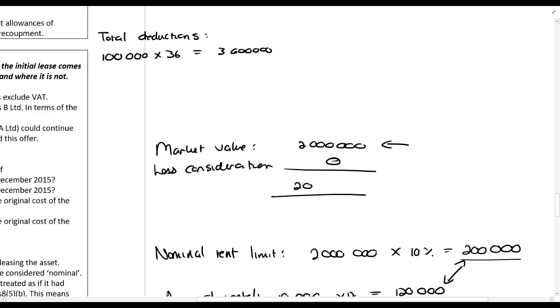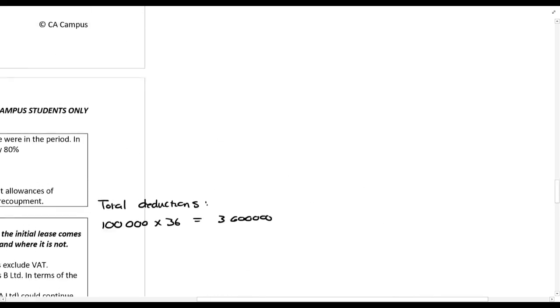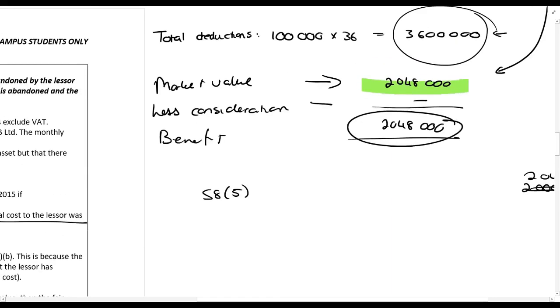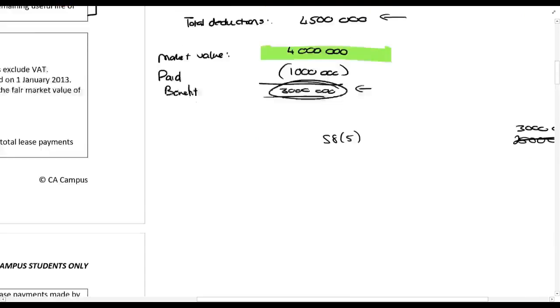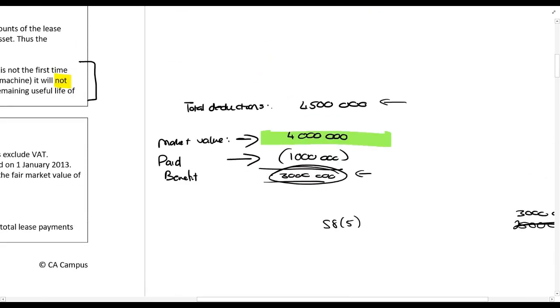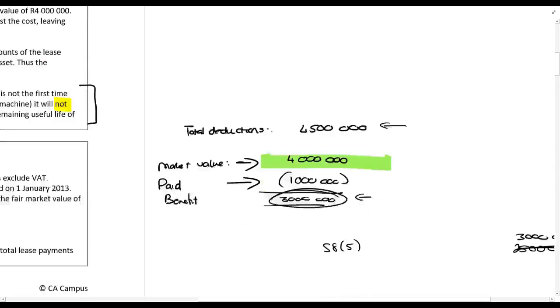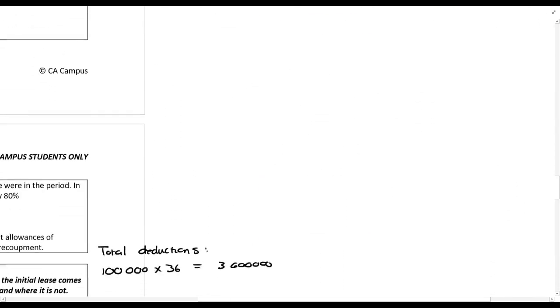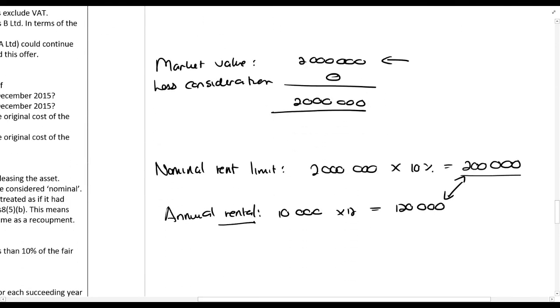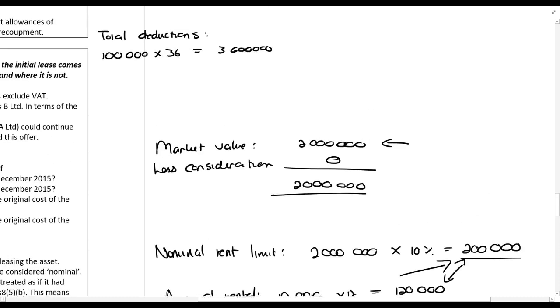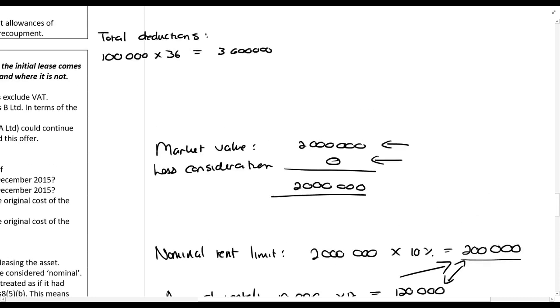So then, like we saw in all of the previous examples, I'm going to just take you back. Market value less consideration. Market value less the amount paid, so amount consideration. See, everywhere we did it. Still the same process. So they say, this is what your assumption should be. If your annual rental is less than 10% of the value, you are treated as if you paid nothing for this. So the benefit that they want to tax is 2 million rands. The maximum amount that they can tax you on is 3.6 million rands. So in this case, situation A, section 8.5 will be 2 million rands.